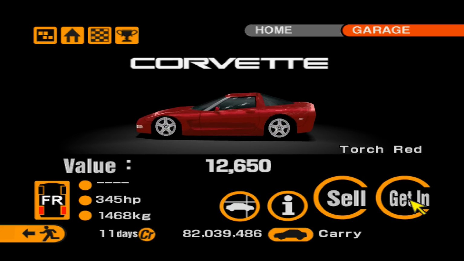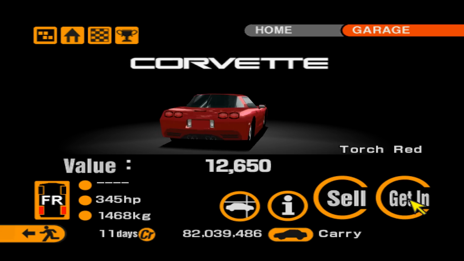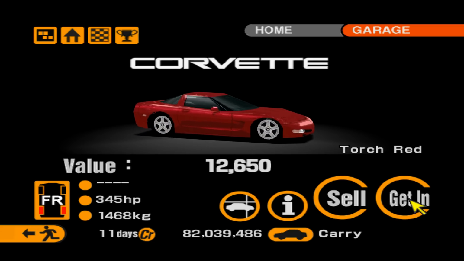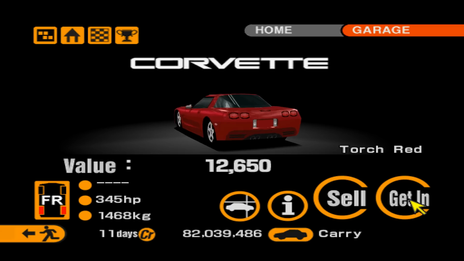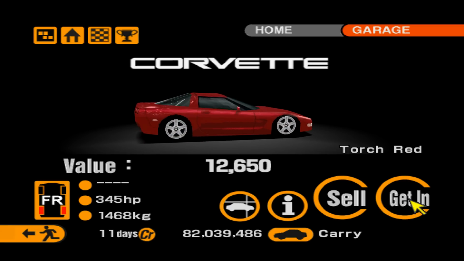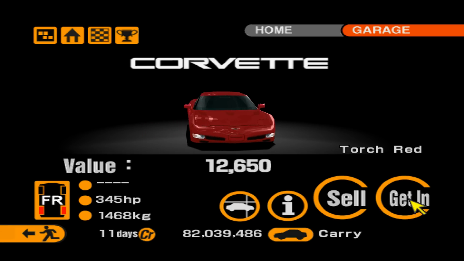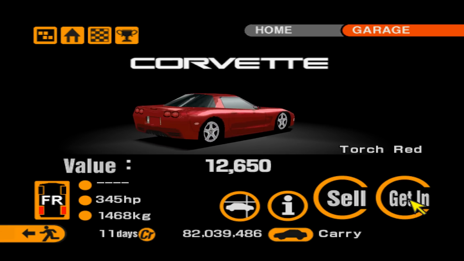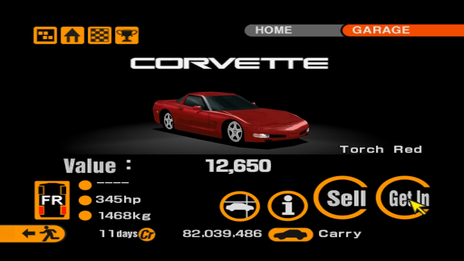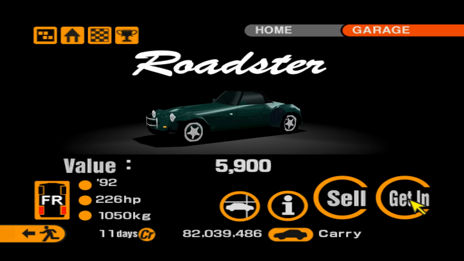One that's a bit weird by its absence from the game in the first place, but the guys have added in the C5 Corvette for you to go ahead and drive around in. Obviously, this is before the days of the Z06 and that sort of stuff, so this one makes do with 345 horsepower. Between this and the C4, I'm still a big C4 fan. I'd probably drive the C4 over this, but for the C5 Corvette fans, of which I know there are many, it is a very cool car indeed.